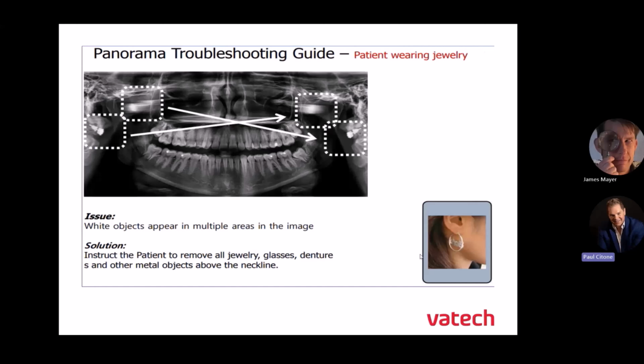As it goes around, it causes streaking then on the opposite sides. Yeah, so ensure taking off jewelry, glasses, necklaces, right? We recommend having the patient take off anything metal from the neck up as much as possible. I agree. That's going to give us that clean image without that distortion and streaking effect there.